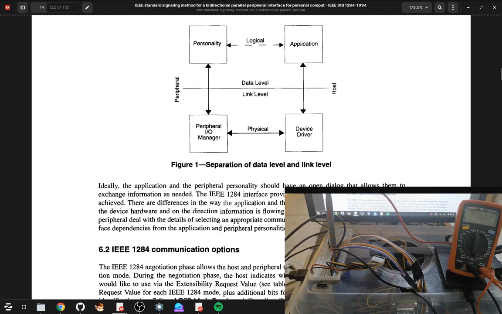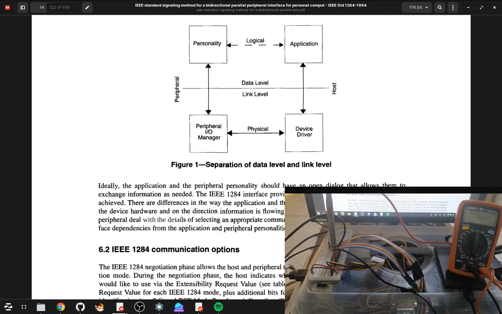The IEEE-1284 interface provides a means by which this dialogue may be achieved. There are differences in the way that the application and the personality communicate. As I've told you, the application is your application on the motherboard, for example, in the GNU Linux environment, and the personality is the other application on the microcontroller, for example, or your hardware interface that is connected directly to the GPIO ports or the digital out ports of the parallel port.